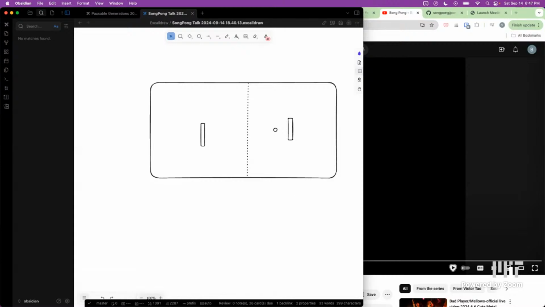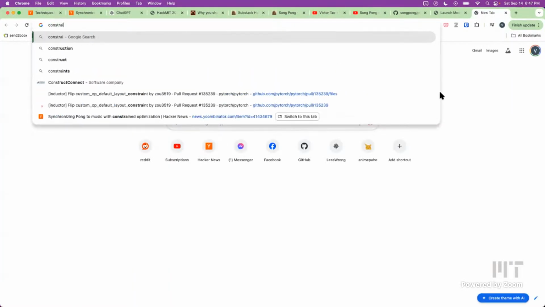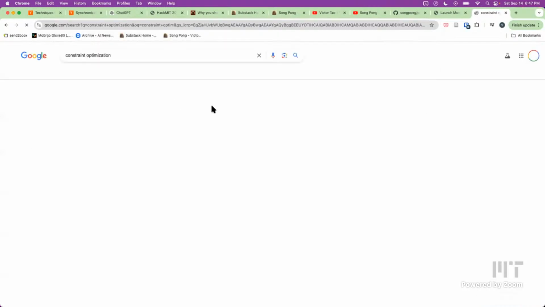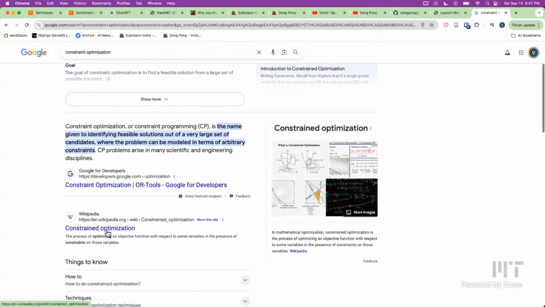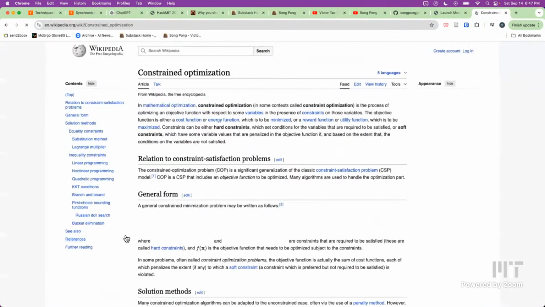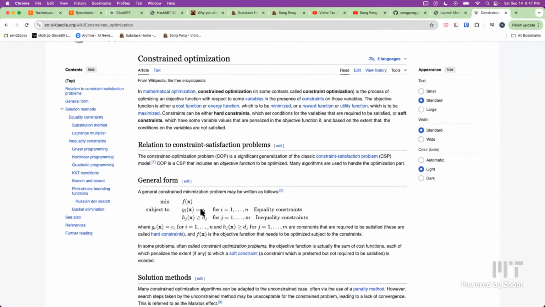Constraint optimization is essentially you define some variables that you want to optimize and then some constraints on those variables. Constraints being just equalities or inequalities based on those variables. And then you specify an objective function that you want to maximize or minimize.